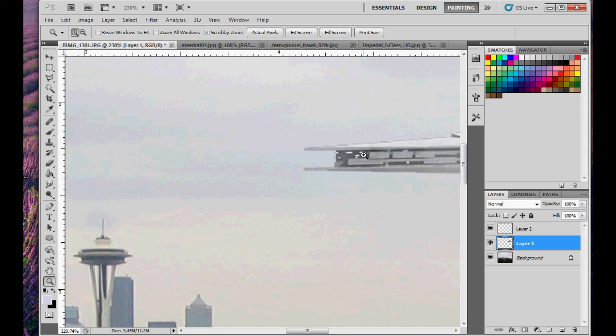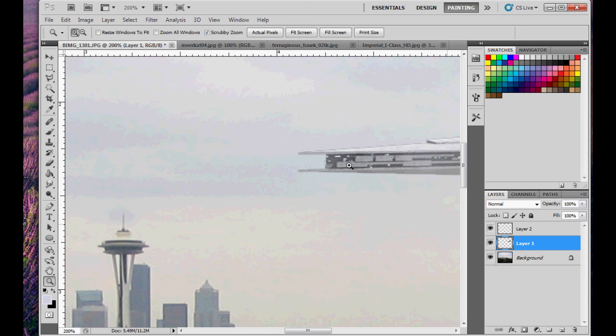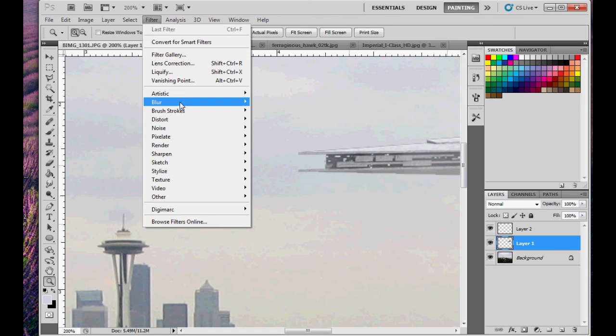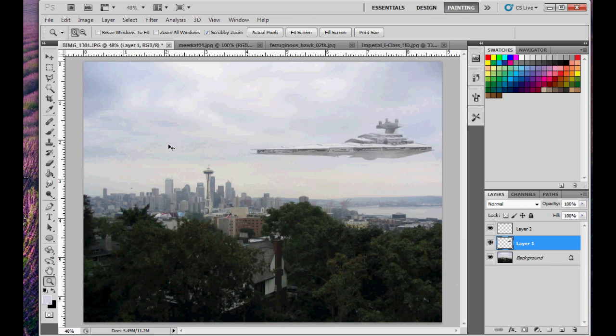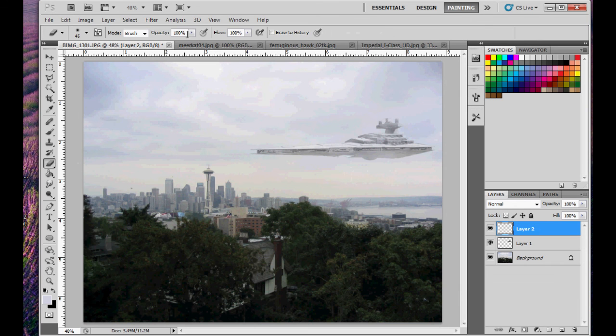Maybe it's making a connection as a spaceport, so we might add a tiny bit of blur to it. There we go. And we could always bring that opacity down a little bit more. I want it to look more integrated into it. And then erasing out some of this extra stuff.